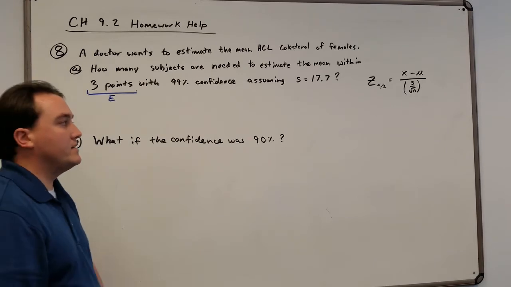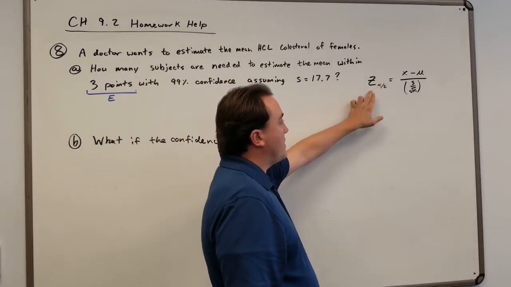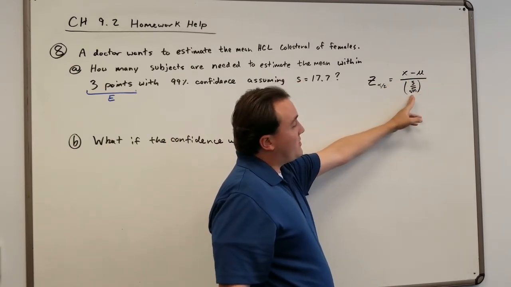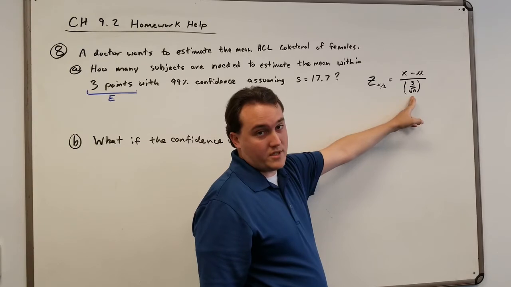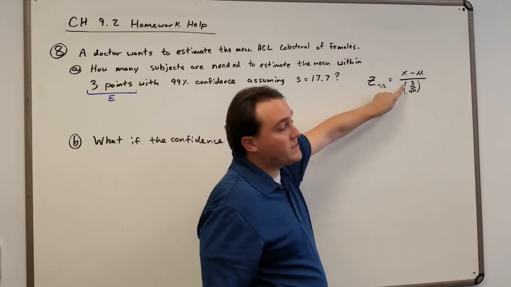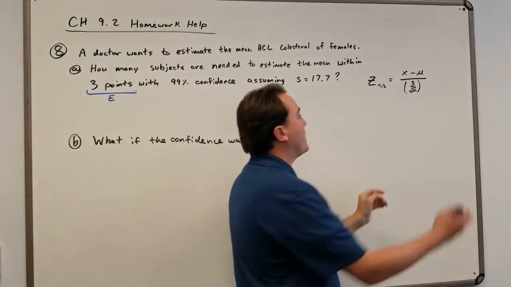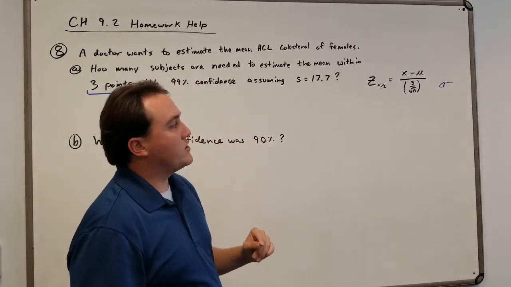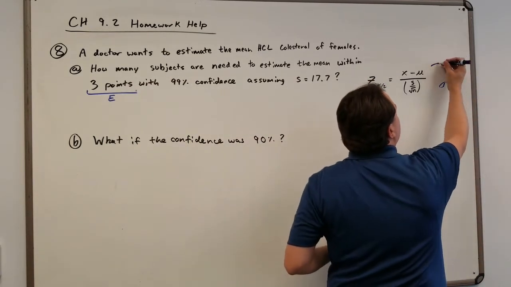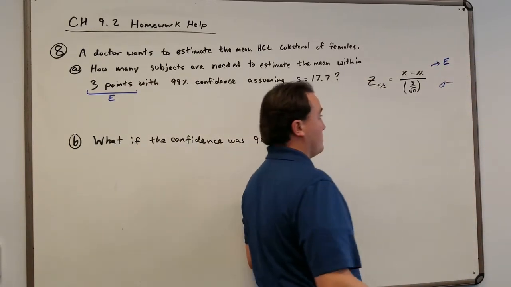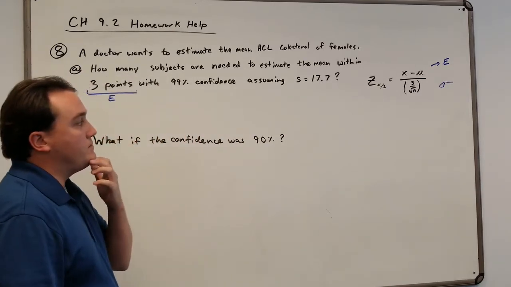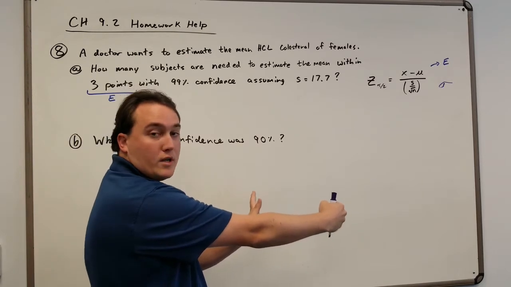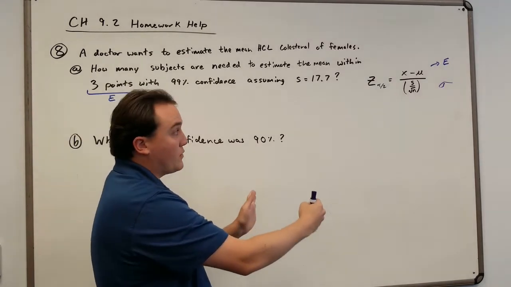So if we go back, the equation for a z-score is x minus mu over the standard deviation, but the standard deviation for us is now a sample standard deviation. So that's the equation for a sample standard deviation. Usually we have sigma here, right? Now, another thing we're going to change is x minus mu. We're going to use e instead. So our error is going to go up top. Because remember, the difference between the mean and that upper or lower limit is the error.